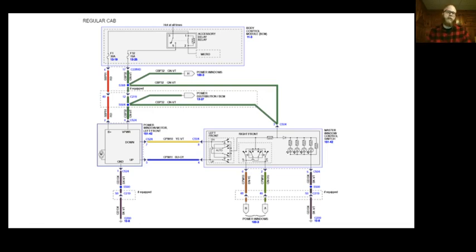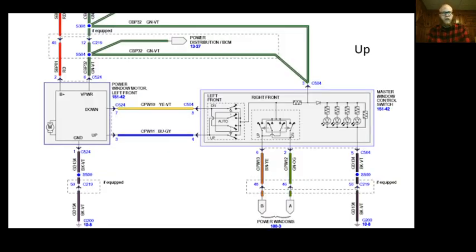Oh, computers, they make things really complicated and hard. No, in this one, this is the easiest diagram to understand what's going on in. So here's my master window switch. Here is my left front power window motor. This is a computer. You can see how it output controls the motor, but this is showing that it's all part of the same assembly. And then there's a box in the box, which means don't pay attention to the man behind the curtain. This is a computer over here.